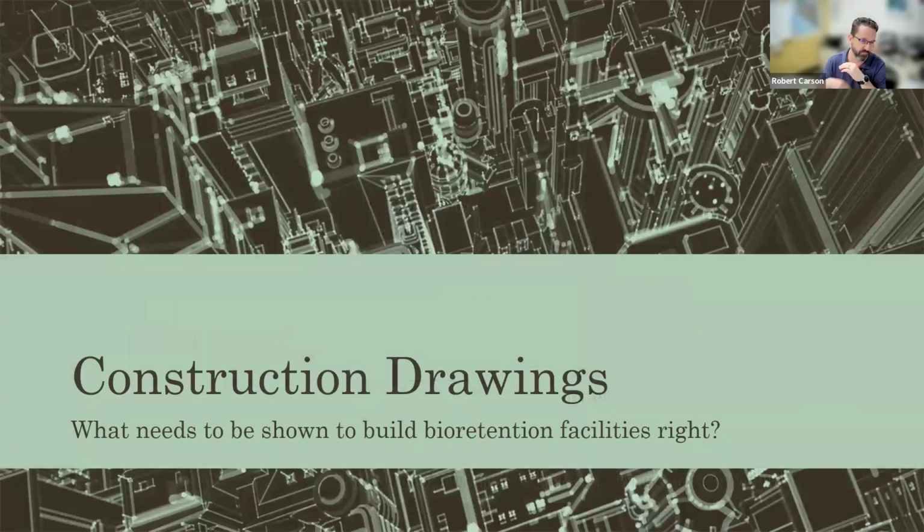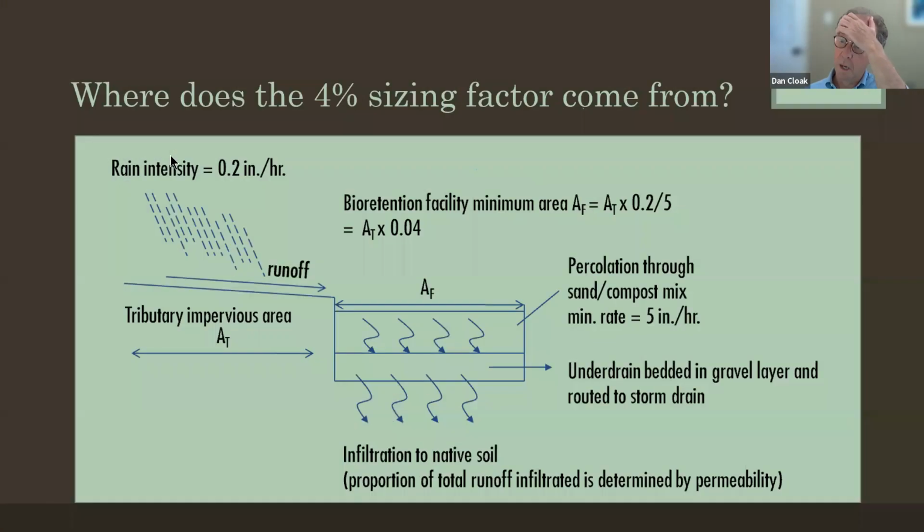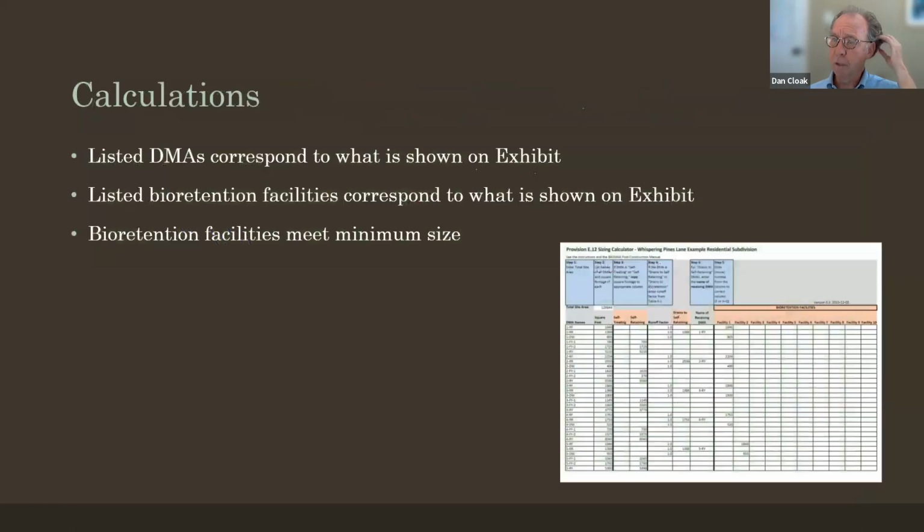Dan, we have a couple of questions or comments in the chat, so I'm going to take them in reverse order. One of them was, well, why doesn't the infiltration rate of the native soil matter? Good question. And we'll get into that when we show the diagram, but actually, we can use this one right here.